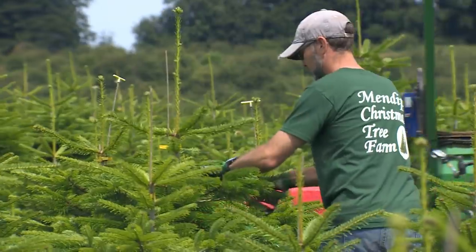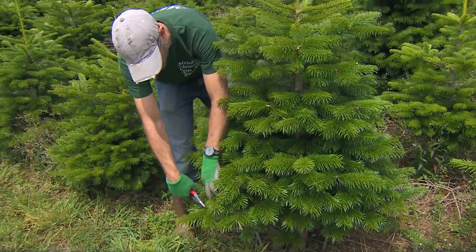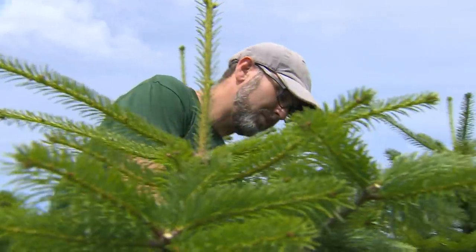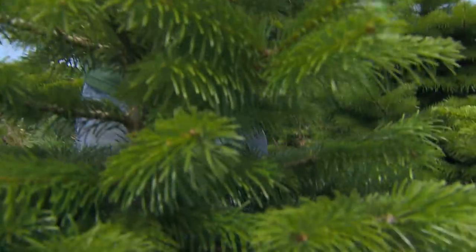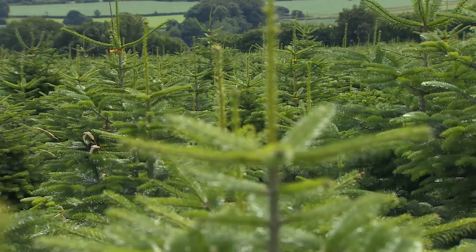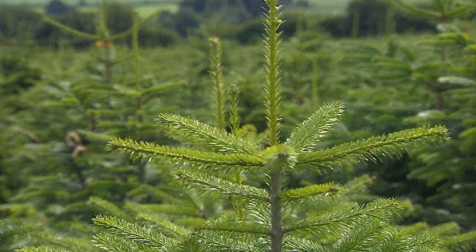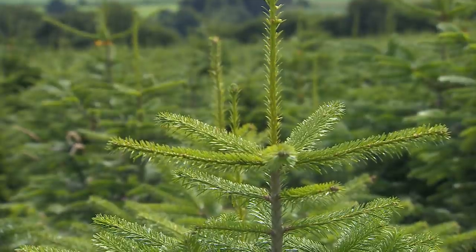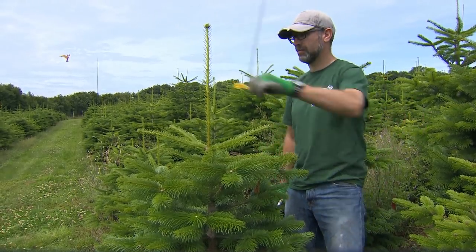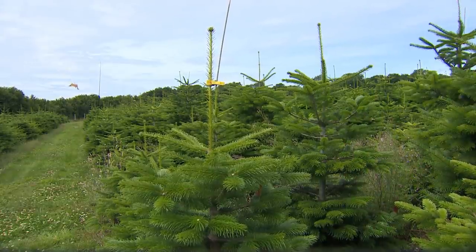Look, there's Les. He's cutting off some of the branches. This is called pruning. It helps the tree to grow into a good shape. This long bit at the top is called a leader. At Christmas, do you put an angel or a star on yours? Sometimes cheeky birds come and sit on them and then they break off. So Les clips a stick on the tree. He hopes the birds will sit on that instead.